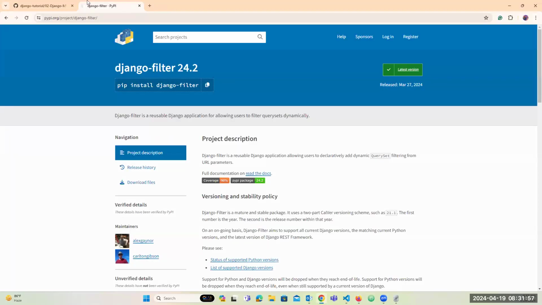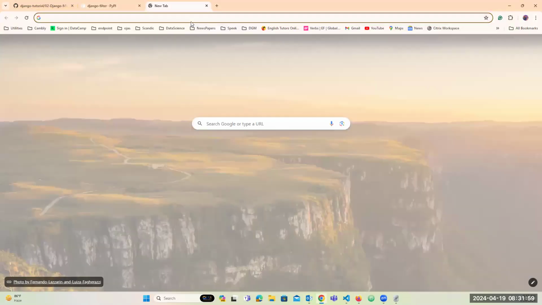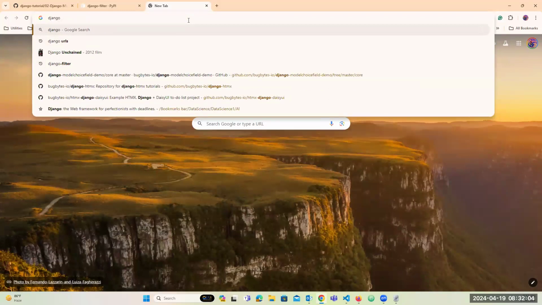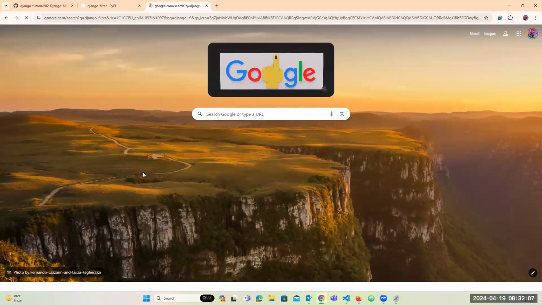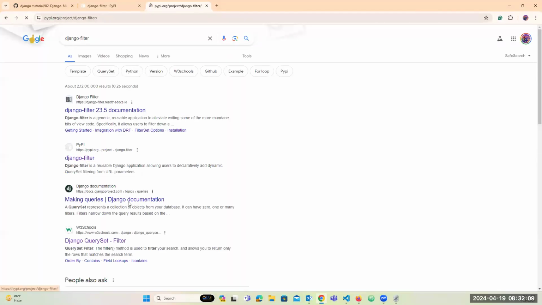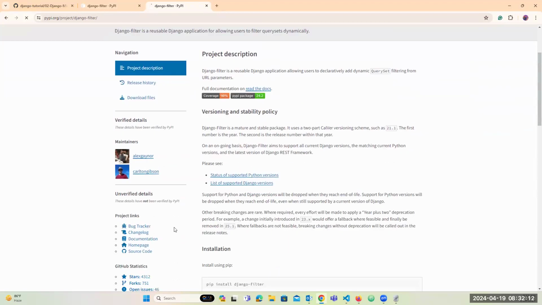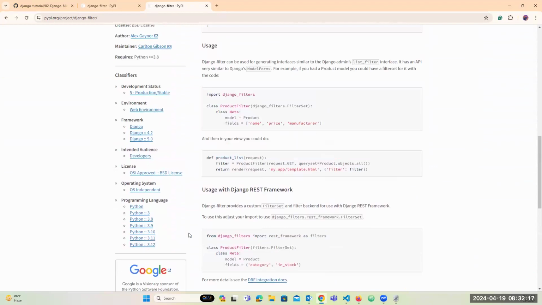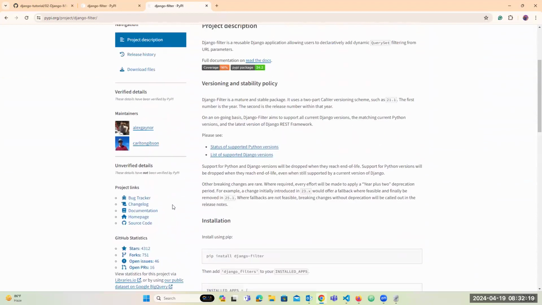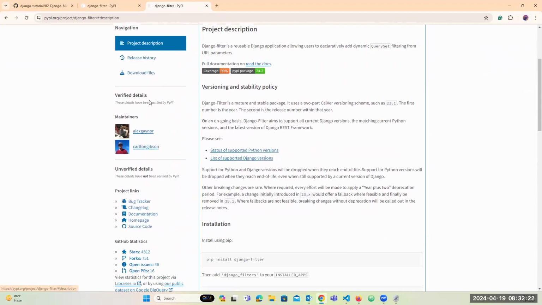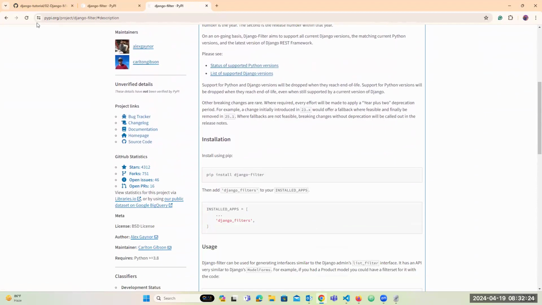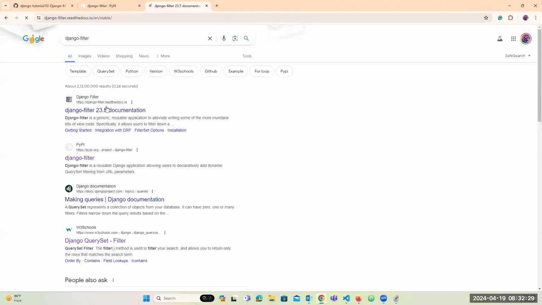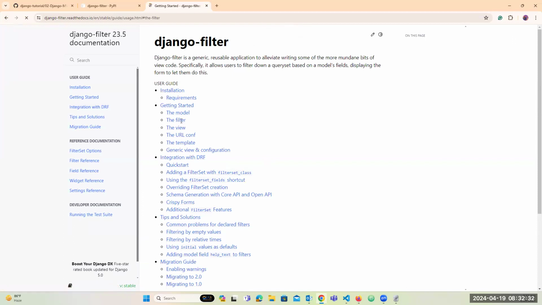Go to the documentation, the Django filter documentation. Here you can directly click on it. Sorry, not here. So in the documentation, click on filter.